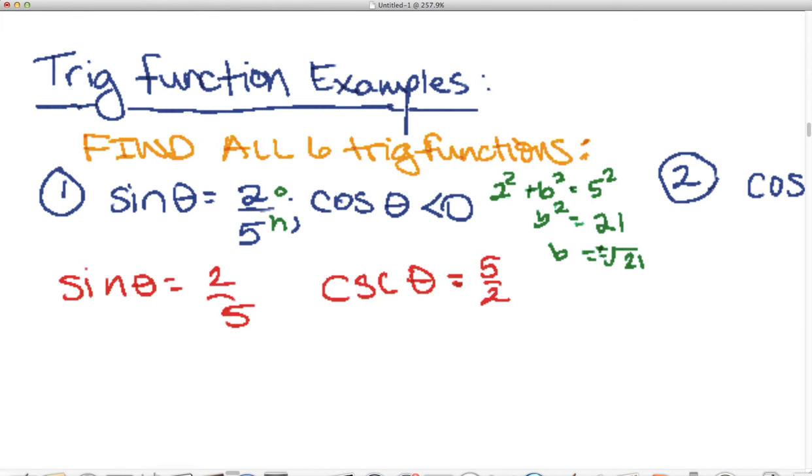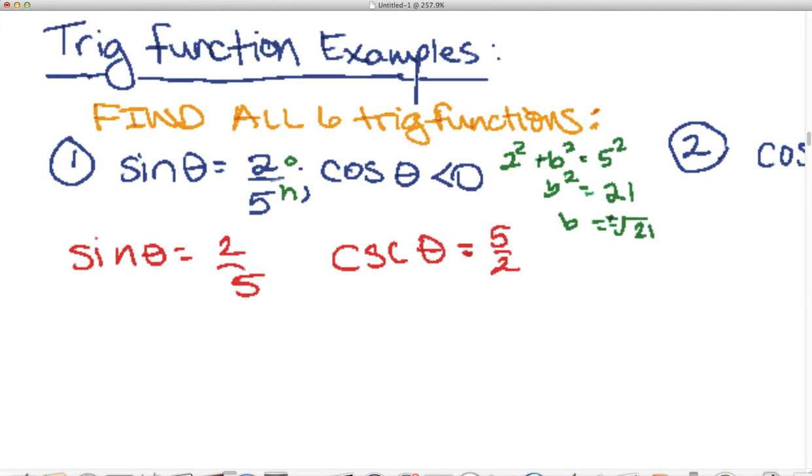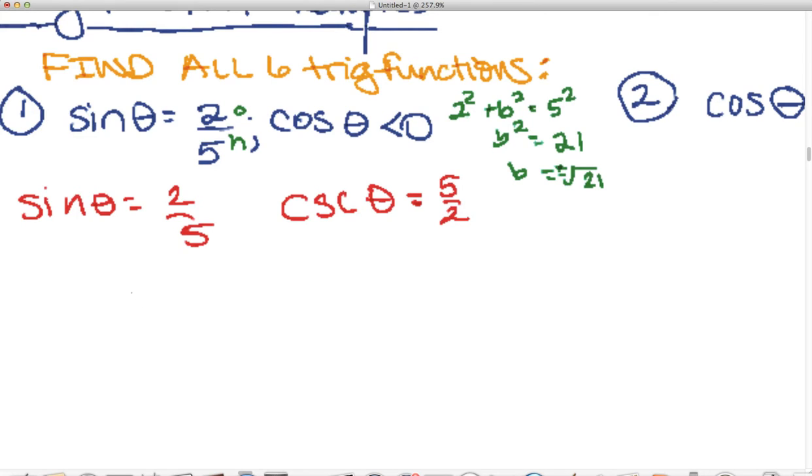It's possible to have a plus or a minus in these. So in this case, which one is it going to be, the plus or the minus? Well, let's figure out what quadrant we're in, and that will tell us. If I use my little acronym that tells me what trigonometric function is positive in what quadrant, I remember that all students take calculus. So that's all in this one: sine and cosecant, tan and cotangent, cosine and secant. If this is not familiar to you, just go back to the trig functions concept video.